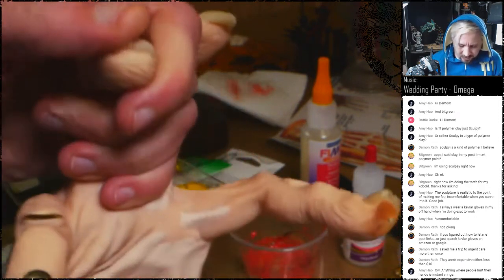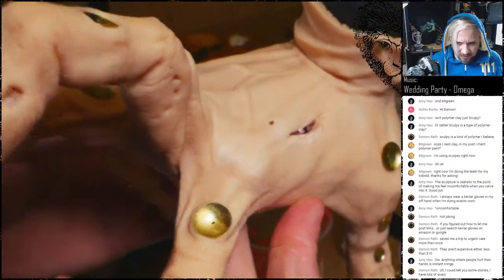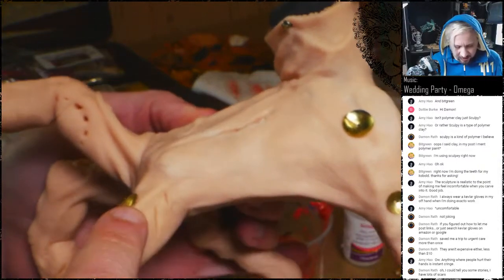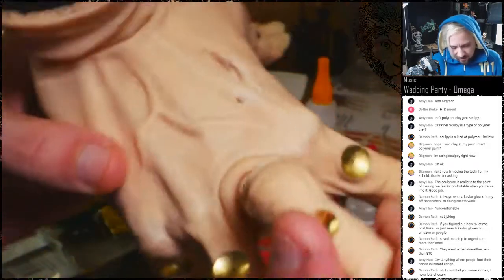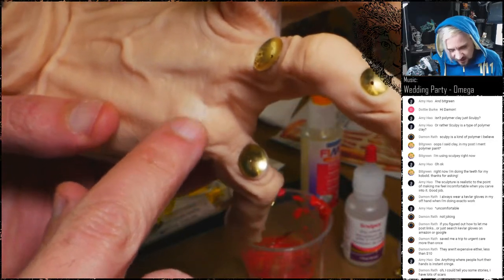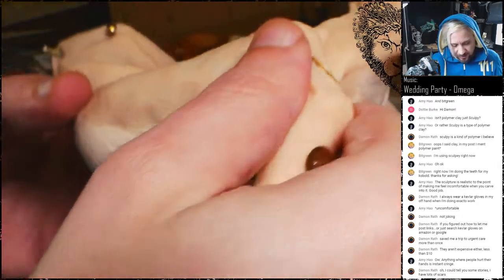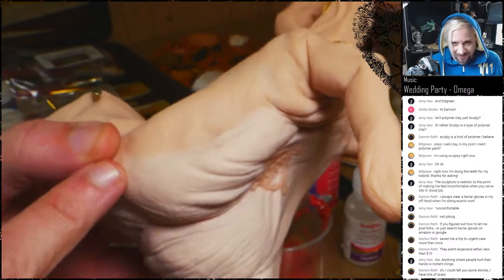Oh, for anyone just joining who didn't see it since the last bake, here's the, all the skin is finally baked on here. So you can see the transition between the top of the hand and the fingers is pretty seamless. If you look really closely in some spots, you can see some mucky areas. And then the material that I used on the palm is definitely different.